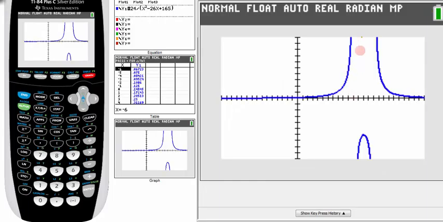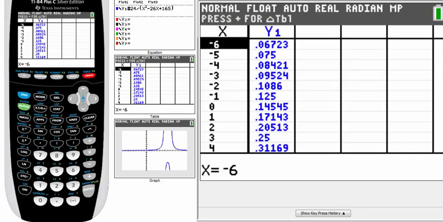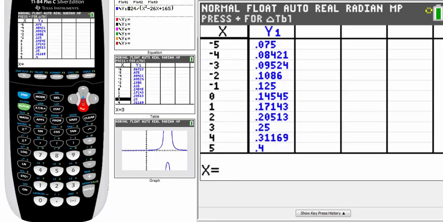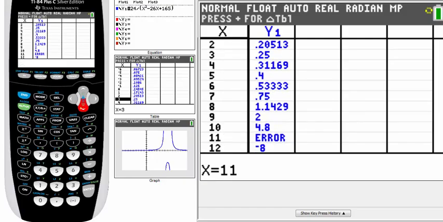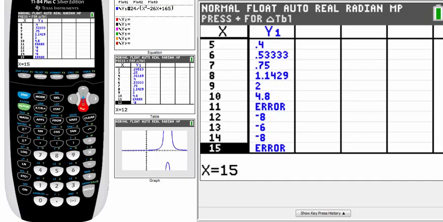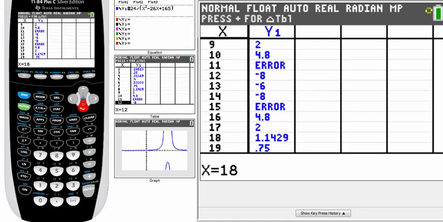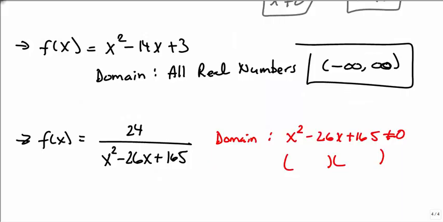So we can see from this graph that something's definitely going on right in here somewhere, and right over here as well. And if we go to second table, we should be able to figure out if they're integer values where they cross. Now, those were clear over maybe toward 10 or 15, so let's scroll a little bit. Oh, it was at 11. So I can see at 11 I have a problem, and I have another problem at 15. So my errors basically are telling me where my intercepts are. So 11 and 15. So let's go ahead and pop that back in here.